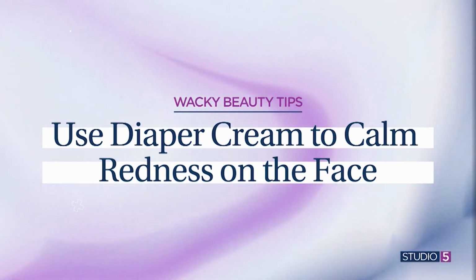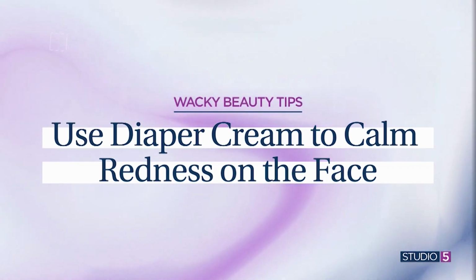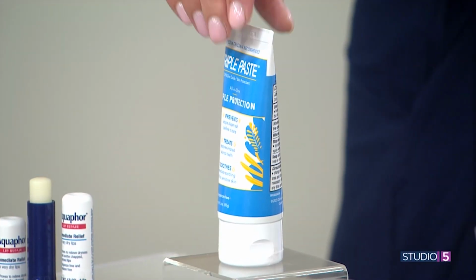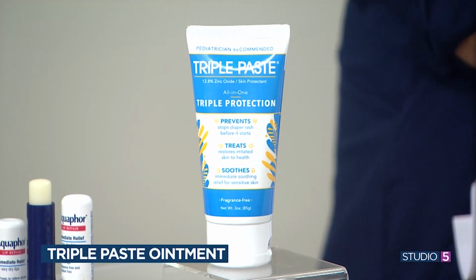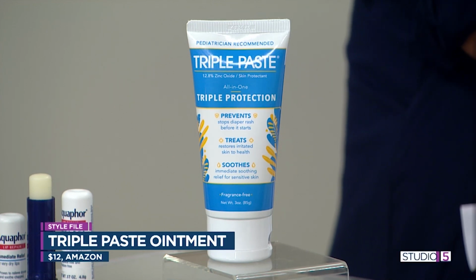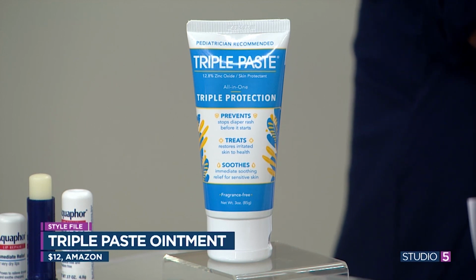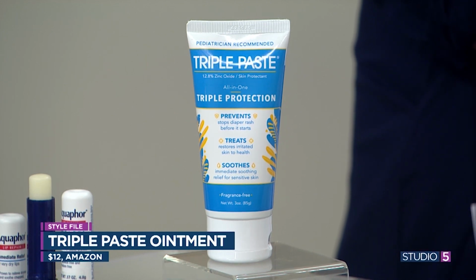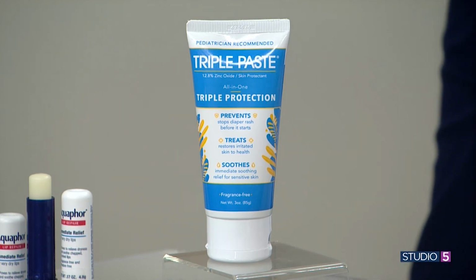It is adding up. Even some forms of acne can be soothed with a diaper cream because what's it made out of? Zinc, which we know is super anti-inflammatory. Antibacterial, and its base is actually petroleum jelly like Vaseline, so it's going to hold in moisture and soothe the skin. It makes sense. And this is an amazing sunburn remedy. Same thing, right? It's going to soothe the red sunburned face. Okay. It totally works, you guys. Look at us reaching for all these extra products and extra face creams when all we needed was the diaper bag. Yep, just slather on some of that white zinc, and yes, it will be white on the face.